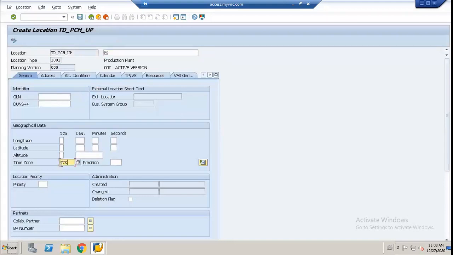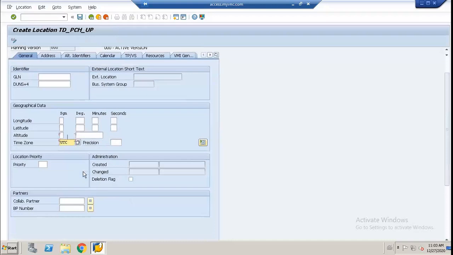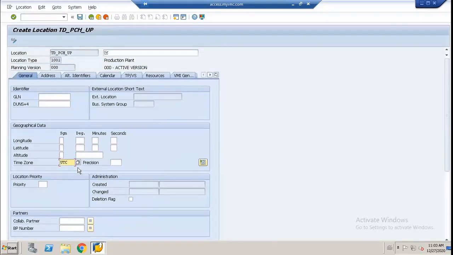Here I'm putting UTC. These are all normal parameters, not that important, just like an address. Chicago plant.